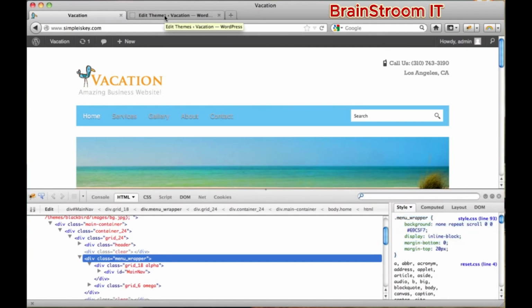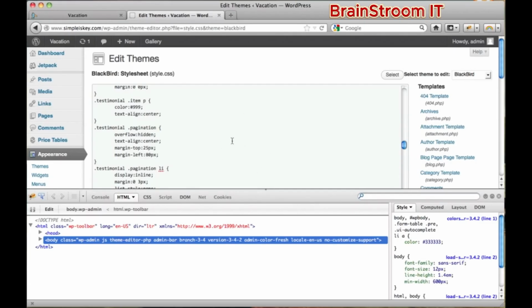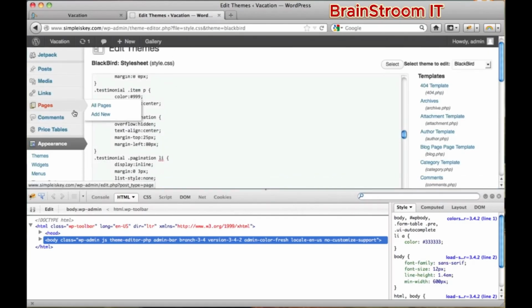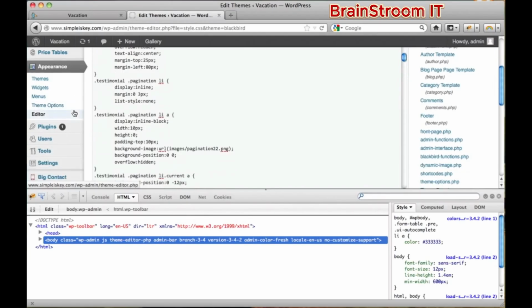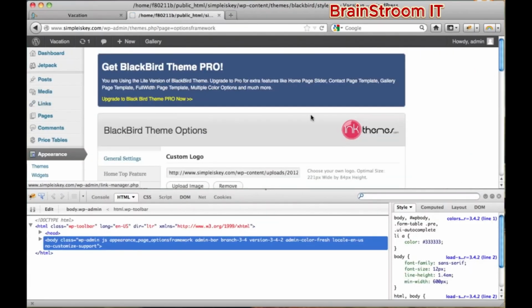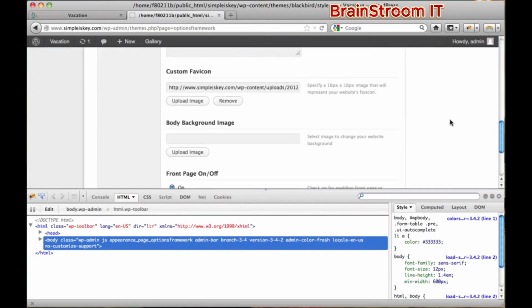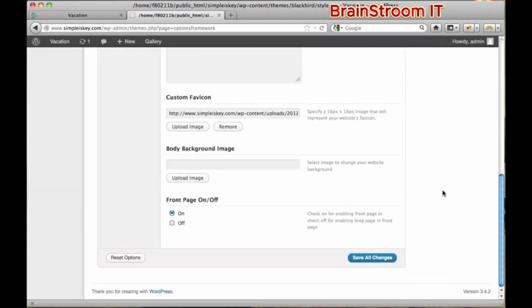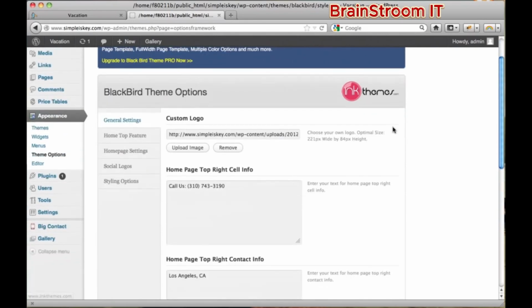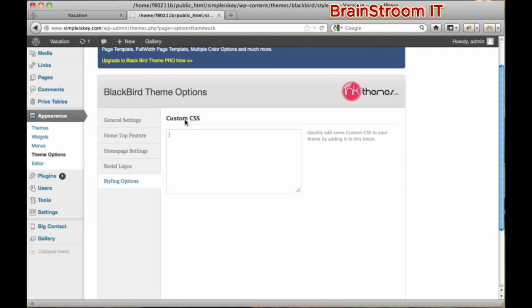Then we don't want to paste it in here, because what happens when the Blackbird theme updates? It's going to rewrite all of your CSS, and you don't want that to happen. So what we're going to do is we're just going to go to theme appearance, theme options, scroll down, and you can always minimize this right here, and select styling options, and they have a nice place to paste custom CSS.